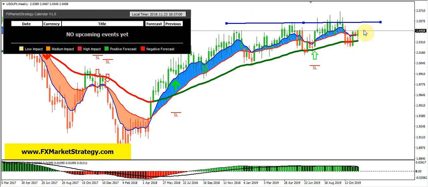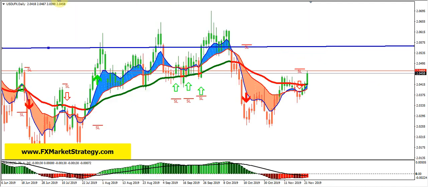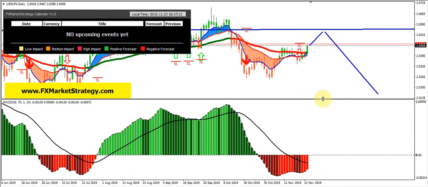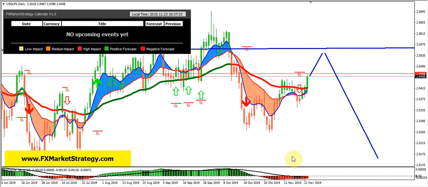But on average, if it goes a little bit higher, then it's going down. So what we want to do is wait a little bit to go up to this resistance level, then when it's bouncing back, falling, we would sell. So at the weekly, this line, if we wait a little bit, two more candles up like this, then on the way down we sell. We don't really want to buy it, we want to sell it. So wait for the sell. This may get a little bit more up, then when it goes up like this and it's coming down, the best entry would be right here in the MACD.